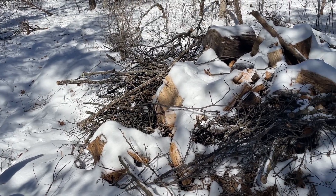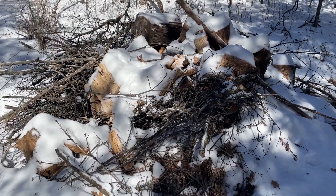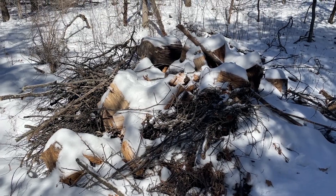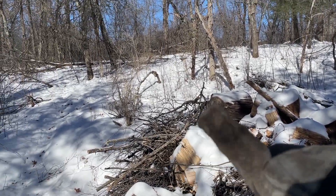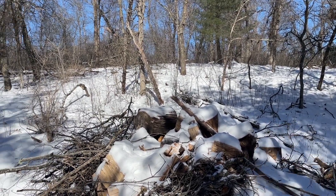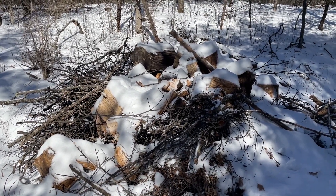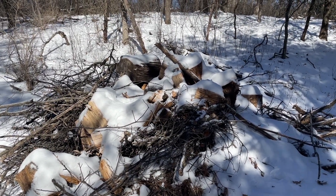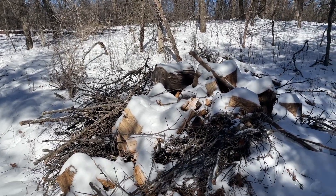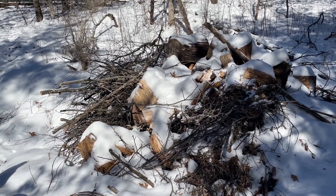Here's a look at the big pile of brush we're going to try burning up today. One of the reasons I want to get this burn done today — it's currently five degrees, feels like seven below — but tomorrow it's supposed to be up to 45. In the county that I live in, you can burn brush piles as long as there's snow cover on the ground, so I don't want to risk losing that snow and not being able to burn. Whatever doesn't burn today I'm just gonna bury and be done with it.